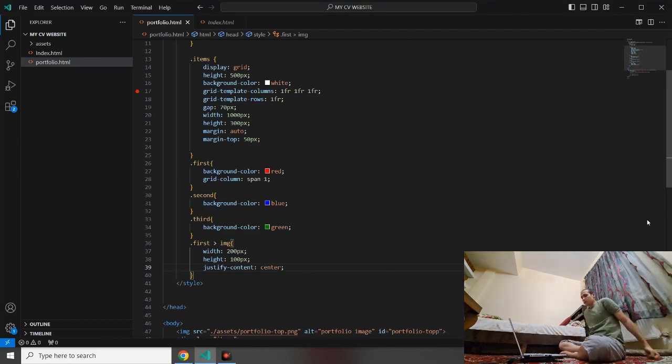If I use justify content for the parent div, it will affect everything else in that parent div, so after I create the title and a description, it will affect them as well, right?